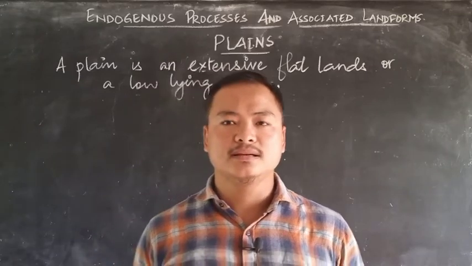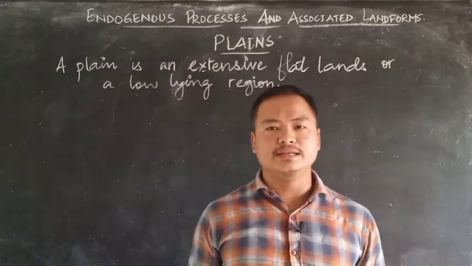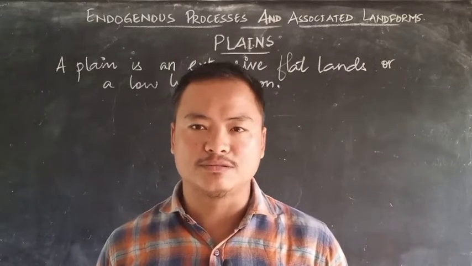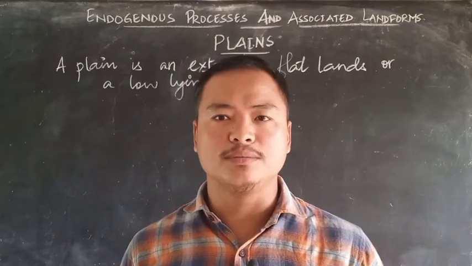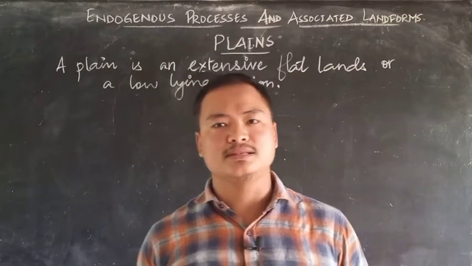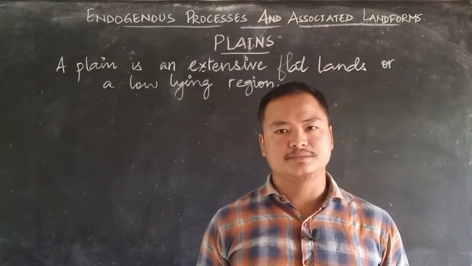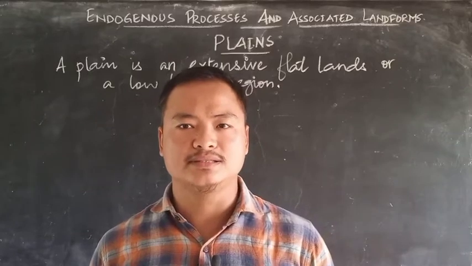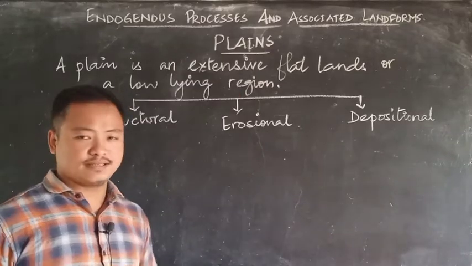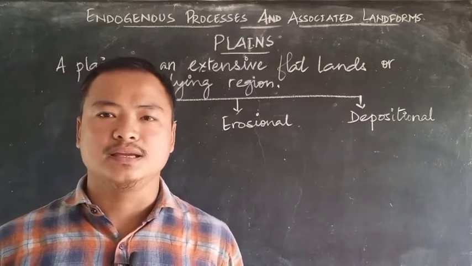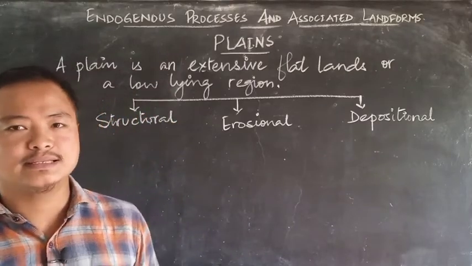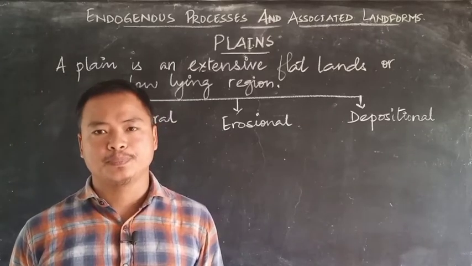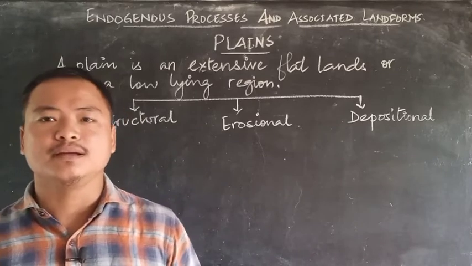The plains are divided into various types. In major groups, we find there are three different types of plains: erosional plains, structural plains and depositional plains. So now let us discuss these different types of plains. Each of these plains has its own mode of formation. They are formed in different manners.